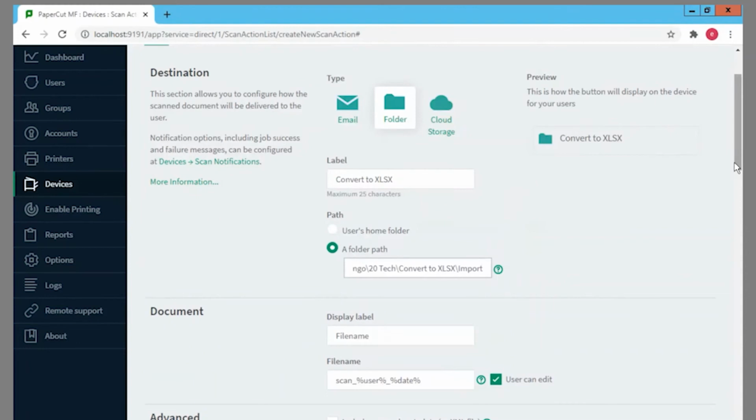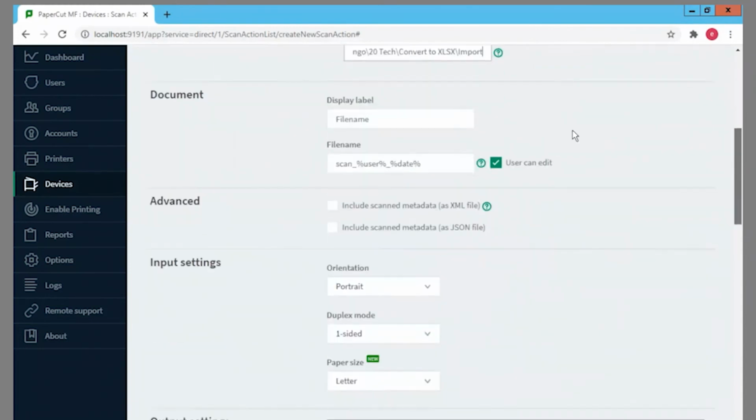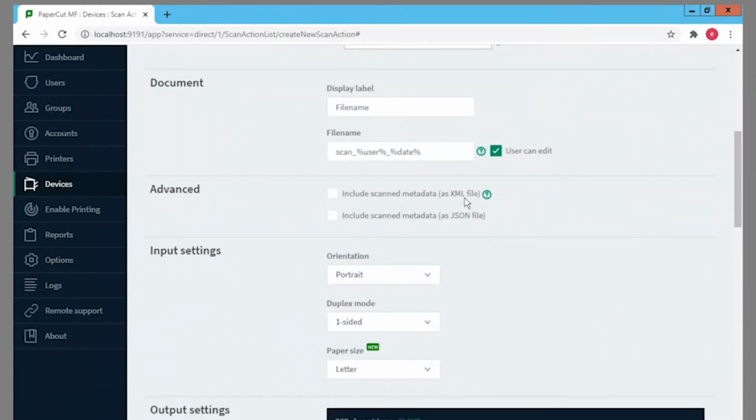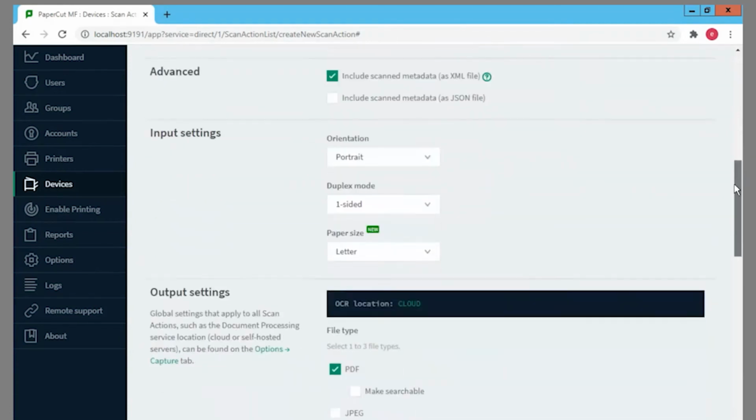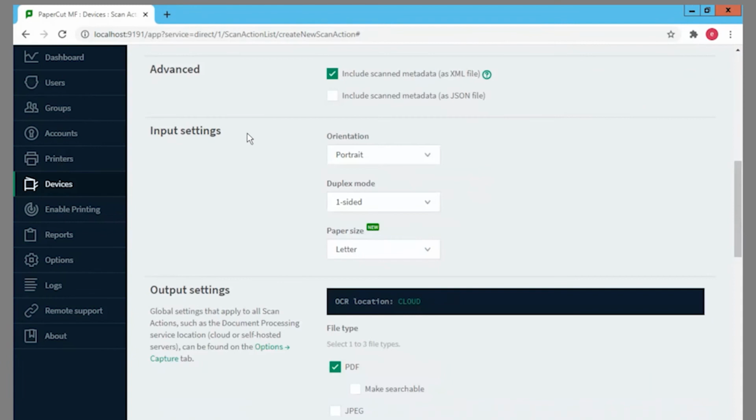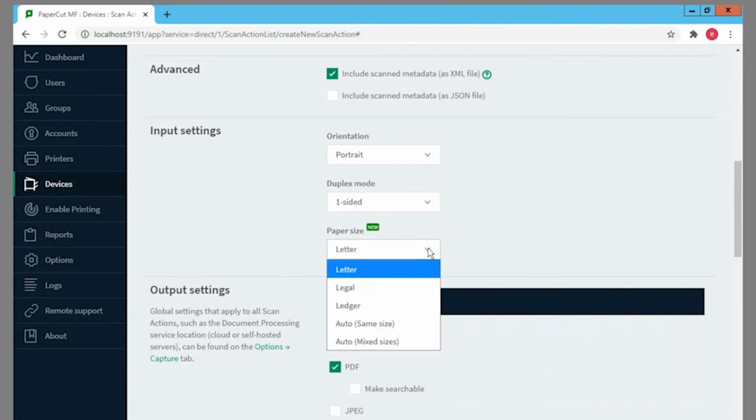Okay, let's keep scrolling down here. Now this next step is very crucial because this is where we tell Papercut to include XML data in the exported file. This XML data is what Umango is going to use to name files, create folders, and all those fun things that we want to do later on. Keep moving along, but those options are there for you.